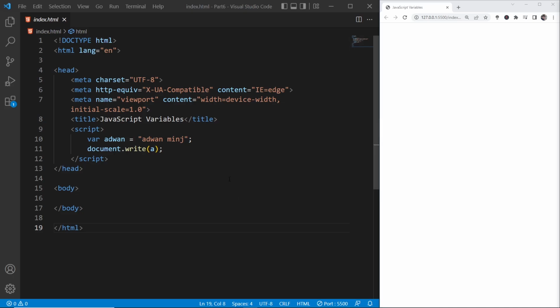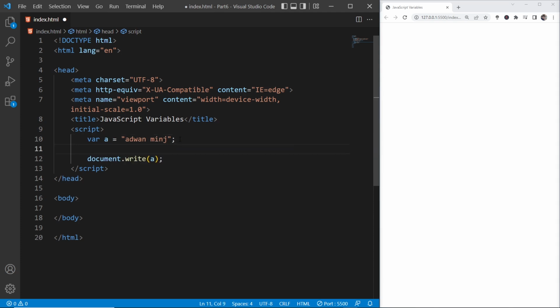As you can see, side by side I have opened my Visual Studio Code editor and my browser using the Live Server extension, and I opened our previous file index.html. In our previous tutorial we talked about how we can declare a variable using var, and also how we can reassign our variable using var. Let's set a new value to this variable. Here I'm going to remove the old value and set "I am var". If I save this file, as you can see it prints I am var.